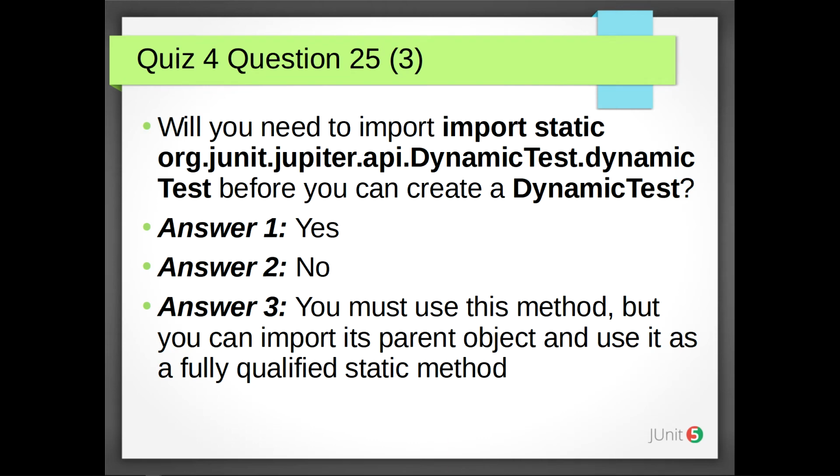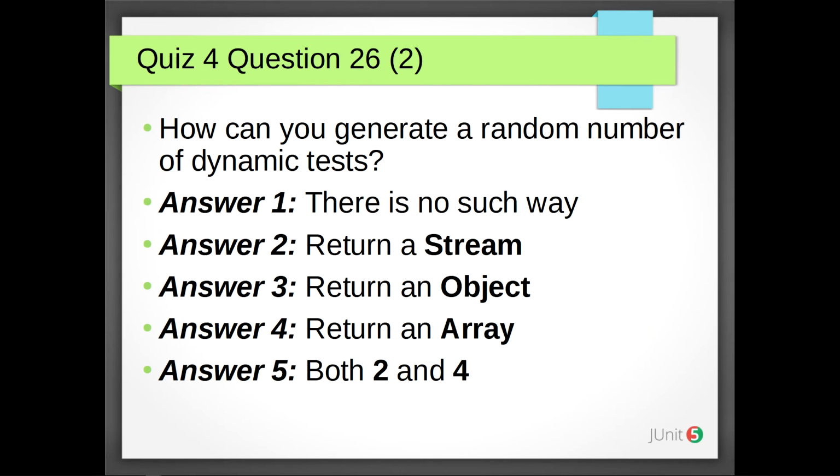Quiz 4, question 25. Will you need to import static org.junit.jupiter.api.DynamicTest.dynamicTest before you can create a dynamic test? Answer 1. Yes. Answer 2. No. Answer 3. You must use this method, but you can import its parent object and use it as a fully qualified static method. Just as for the dynamicContainer method, having the answer 3, this also has the correct answer 3. You must use this method, but you can import its parent object and use it as a fully qualified static method.